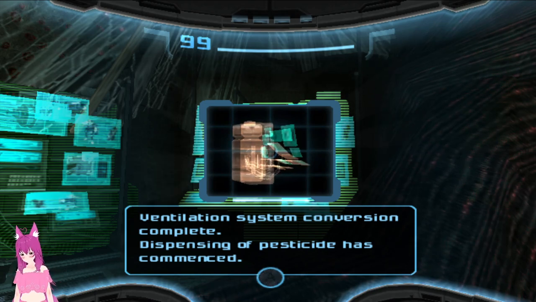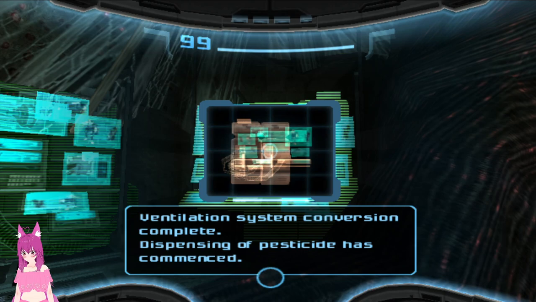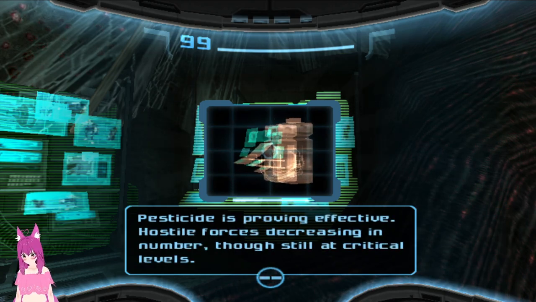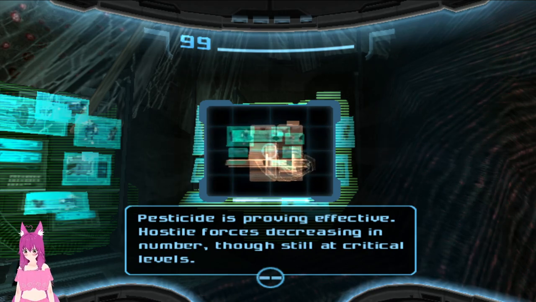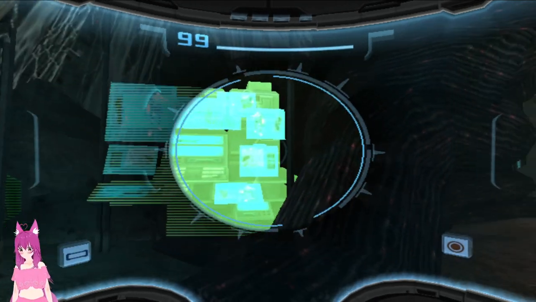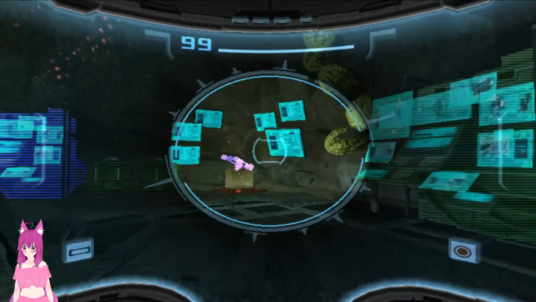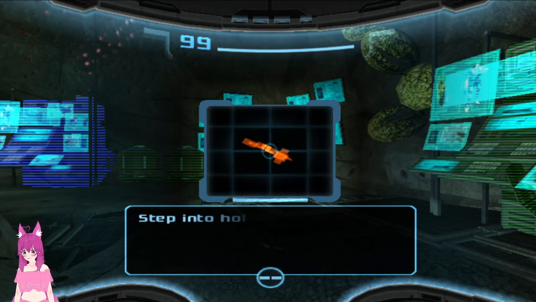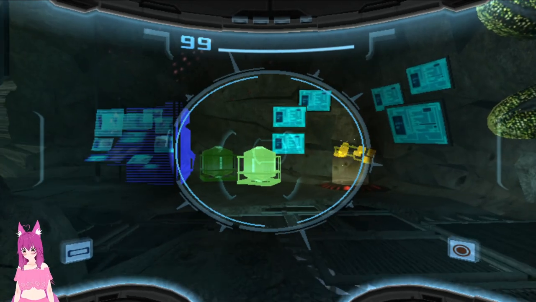Ventilation system conversion complete. Dispensing pesticide has been commenced. Pesticide is proving effective. Hostile forces are decreasing in number, though still at critical levels. I see. They got swarmed. Map station. The map station.